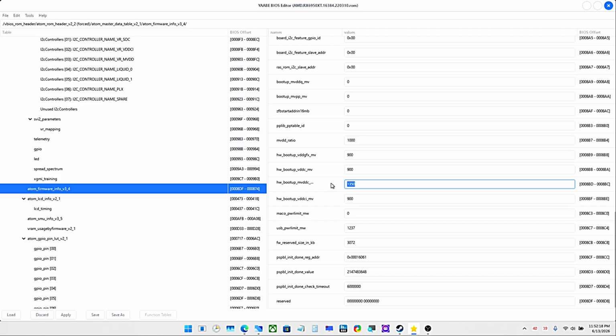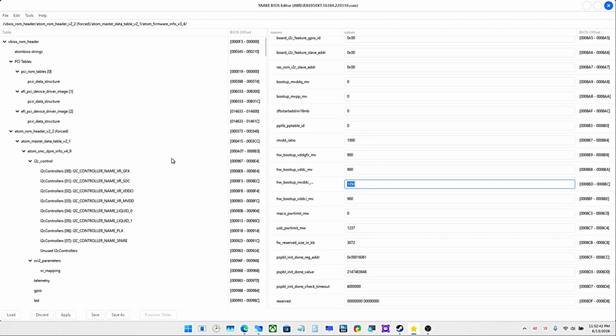Okay, so this is the boot up MVDDC, so we would change this under Atom firmware info 3, version 3.4, and change the boot up memory voltage to 1000 and the MVDD ratio to 0.